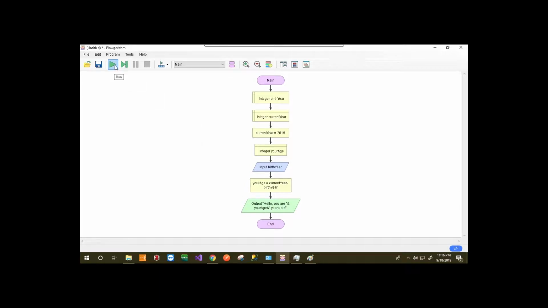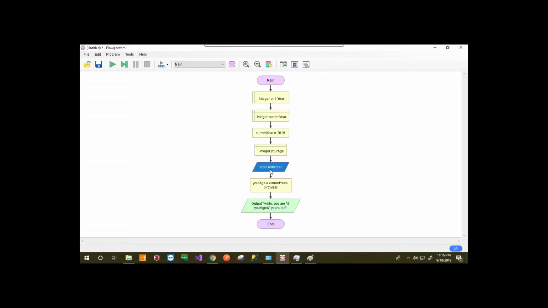So let's run it. Let me go through it first before we run it. So first of all, we declare a variable called birth year, expecting that the user will enter his birth year, then we store that one here. And again the current year, and the current year we have statically entered the value as 2019, and here we declare another variable called your age, expecting that that is where we will store the calculated age.